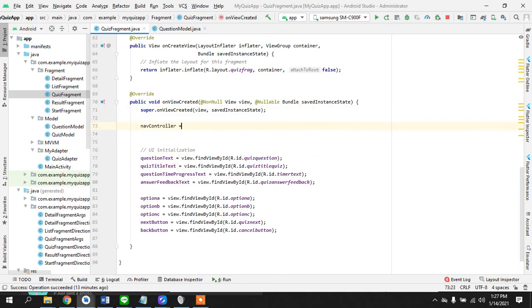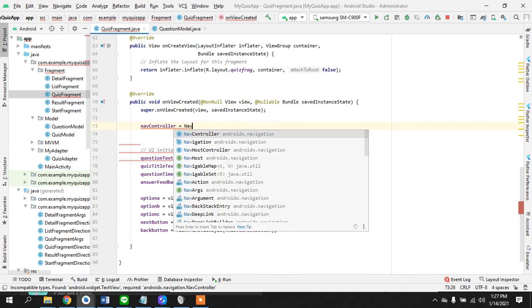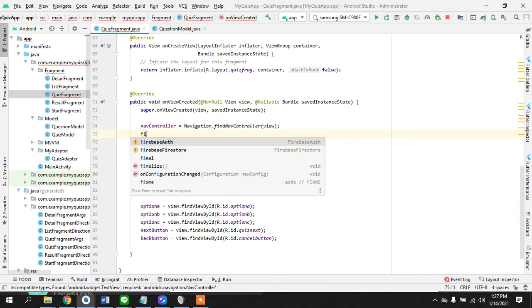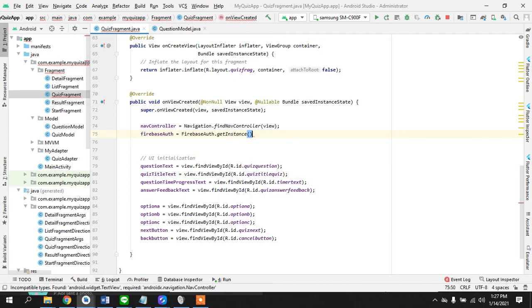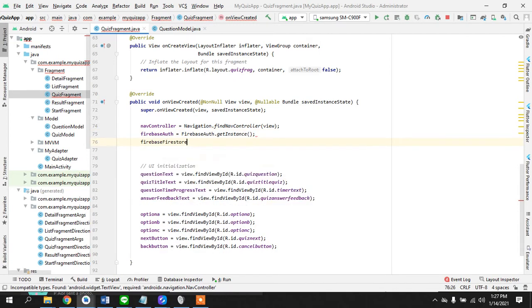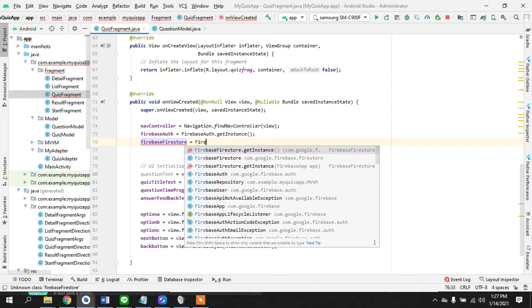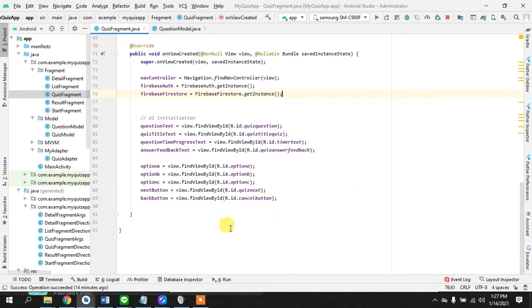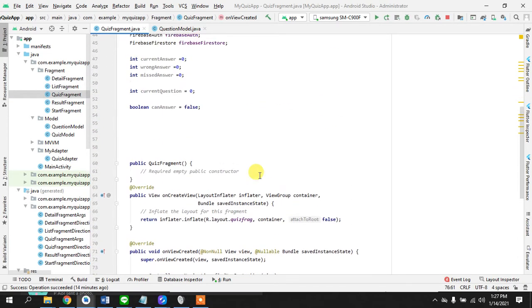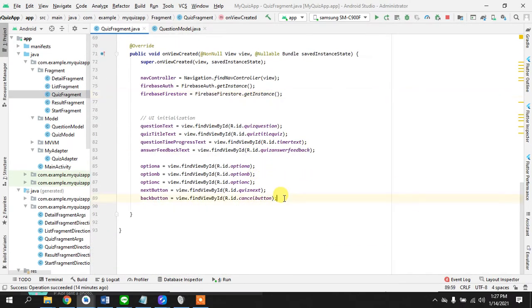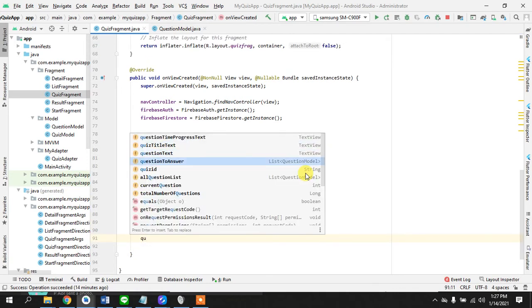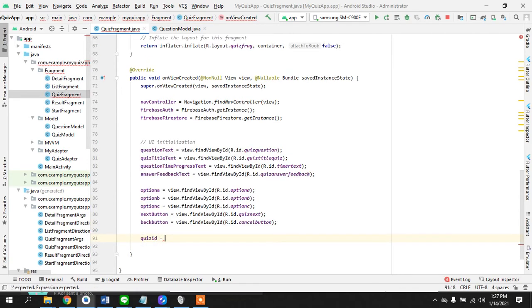Nav controller, navigation view, Firebase auth get instance, Firebase Firestore get instance, and in here also we will be receiving the values, the quiz ID, because it was sent to us.